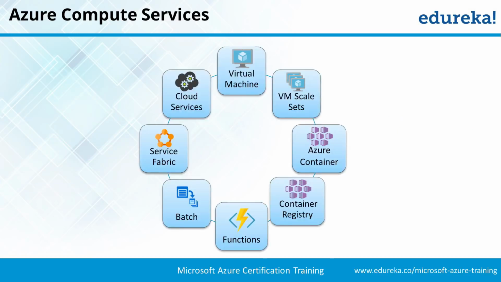Now talking about cloud services, we have a lot of different services. You see virtual machines, VM scale sets, then you have Azure containers, container registry. Now you guys would have a question: what is Azure container? What is container registry? This particular session is not for me to explain this because we just have 1.5 hours. We don't have complete time. Otherwise, it would have been a pleasure to explain what Azure container registry is, what a VM scale set is, what a cloud service is, and so on.